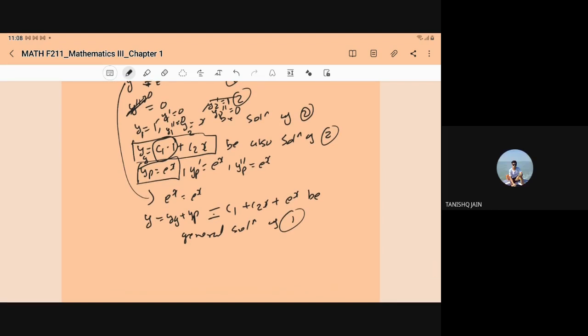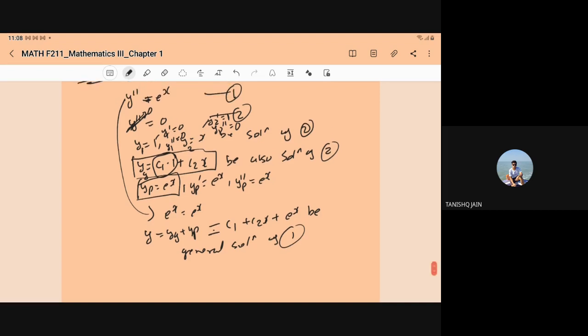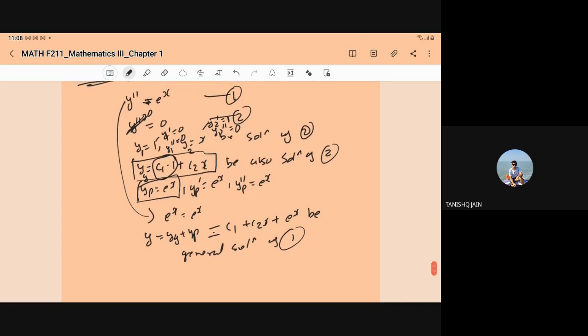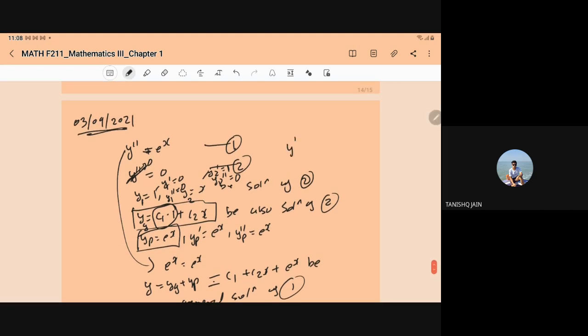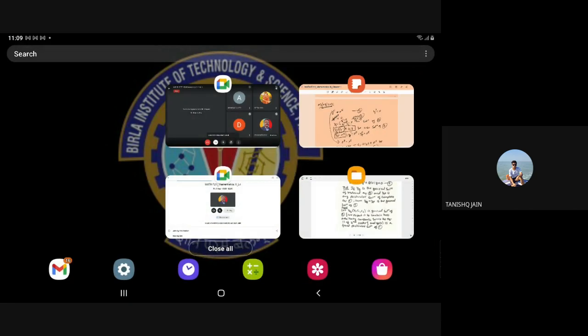Any other doubt? Since our second equation is y double dash equal to 0, y1 and y2 can be taken as anything, any constants which satisfy that y double dash is equal to 0. So this condition does not provide infinite possibilities. Why can't we take both constants, like y1 equal to 1 and y2 equal to 2? No, in that I will come. Just wait a bit, I'm coming there.